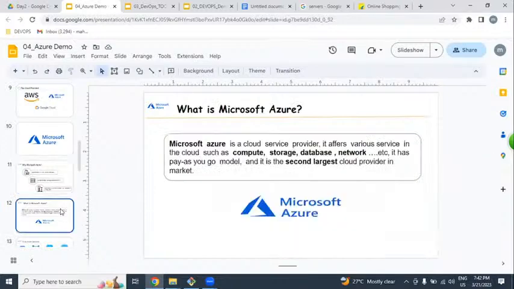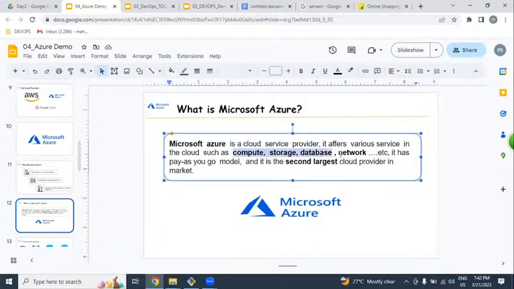products. So by using Microsoft Azure, we can get infrastructure: computing power, storage, databases, and network. This is a pay-as-you-go model, meaning rental based. It is the second largest cloud provider in the market.